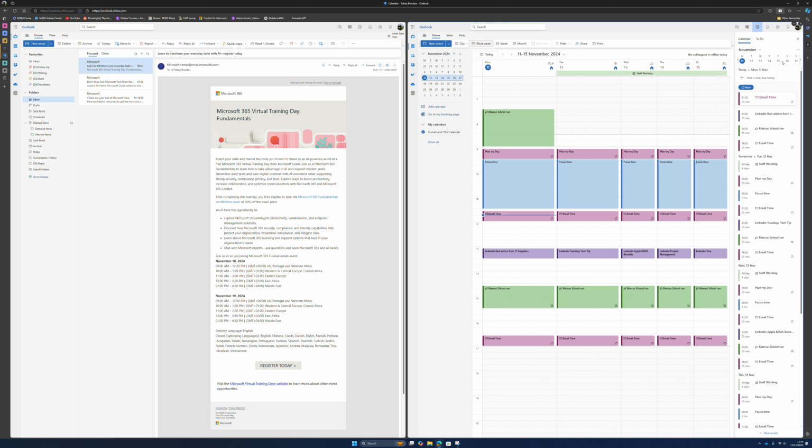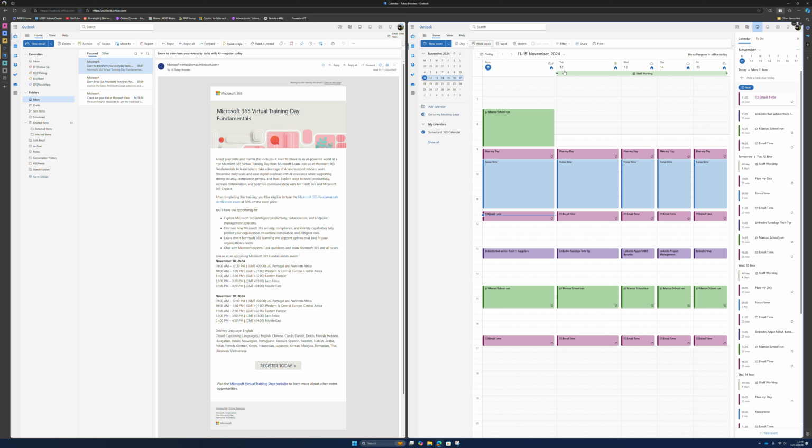And as you can see here, I've got my to-do blade open on the calendar today, and not on the Outlook, so I can see the emails more clearly. And I could use this to say, oh yeah, November the 18th next week, I can check to figure out whether I'm free or not for that.